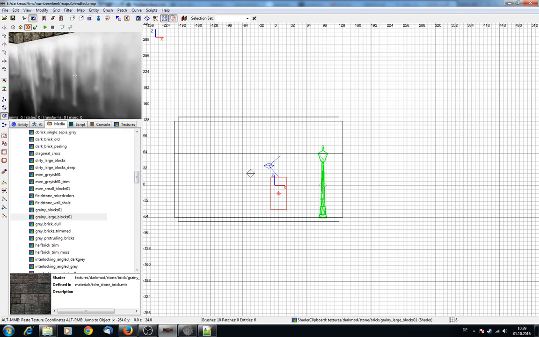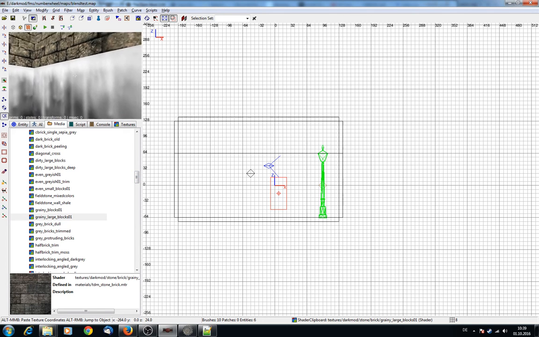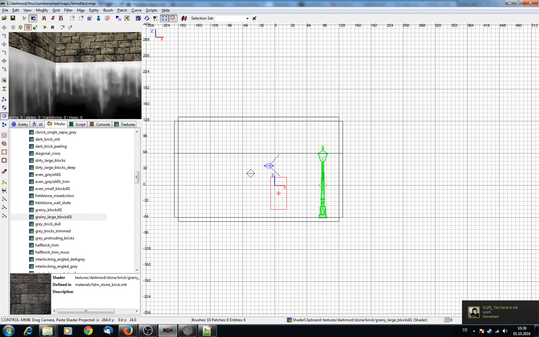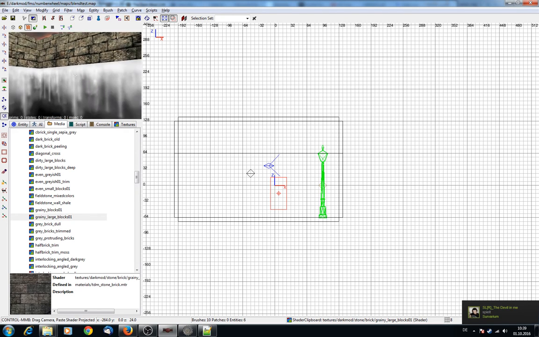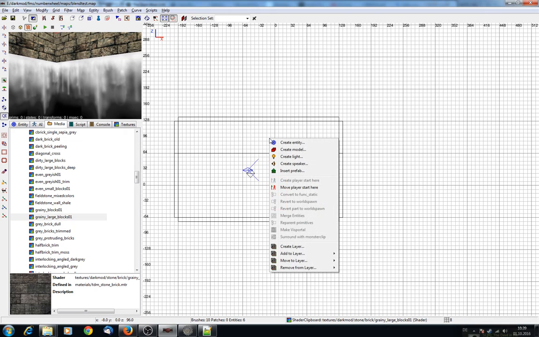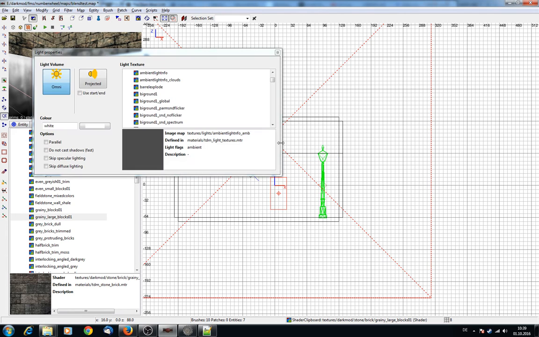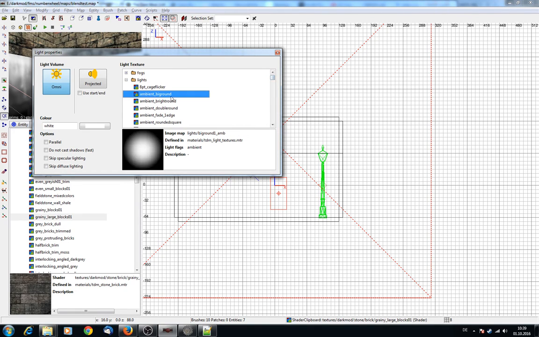And for this purpose, for the blending image you can see here, I just use a decal image, as said. You can use another black and white image, like the ones I used in the images I have posted in the mod, in the forum, sorry. I use this one, and you can see image map, light, background 1 amp.